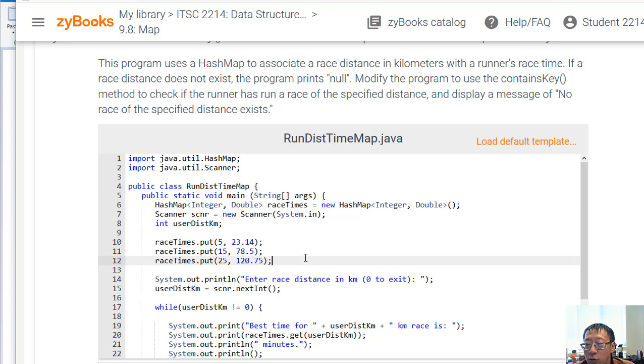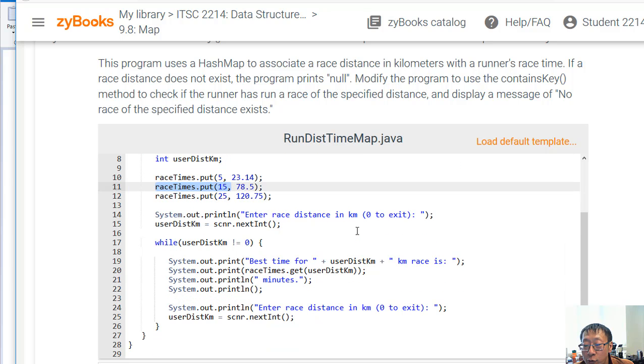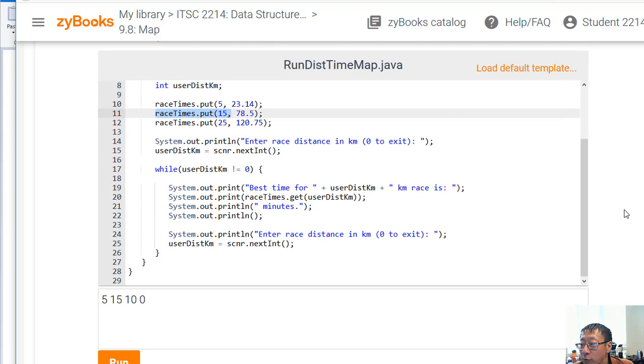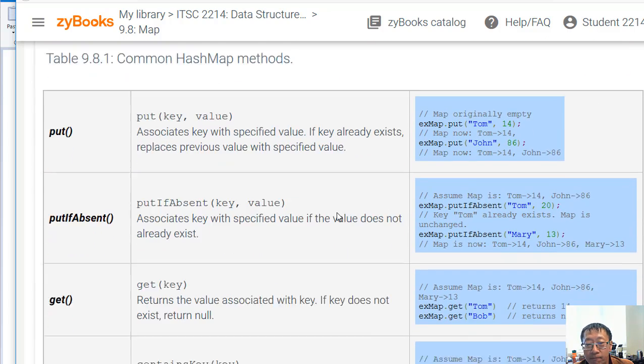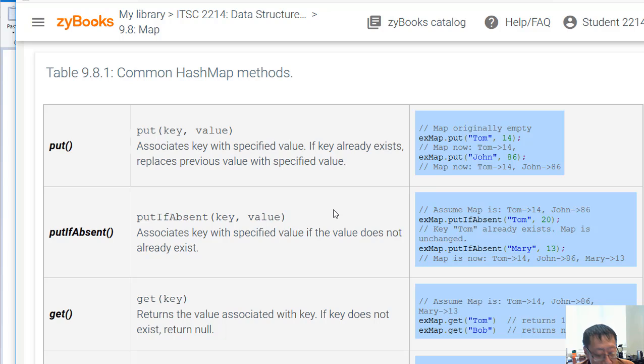And if you want to add something into the hash map, you need the function put. And if you want to search in it, you call the function called get. These are the frequently used functions of a Java HashMap. We just saw put, and remember the put has the capability to override.